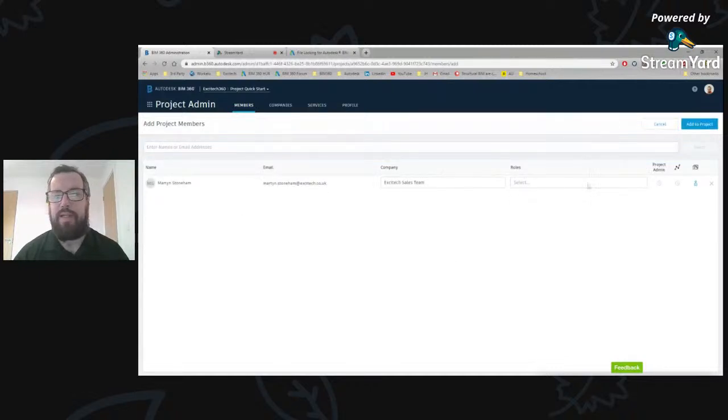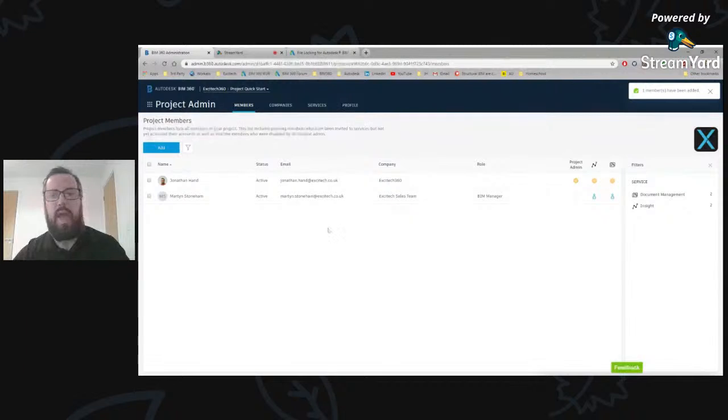He's part of the sales team, and I can then assign him a particular role, based on the role he has in particular projects. So project admin, and you will see that the icons change from an admin to just a member. That means he won't have project admin controls, but he will still be able to access the services. If I click add to the project, Martin will then be added to the project.